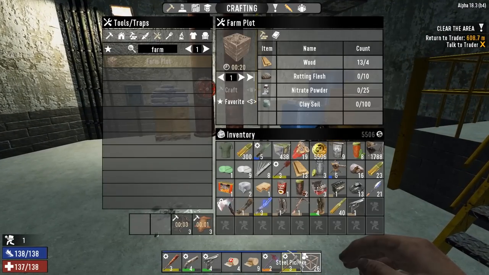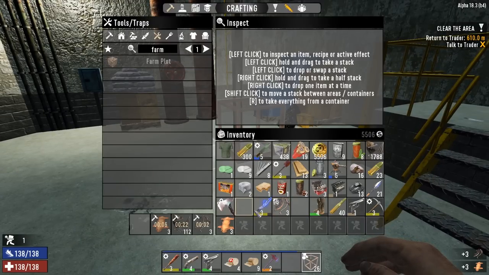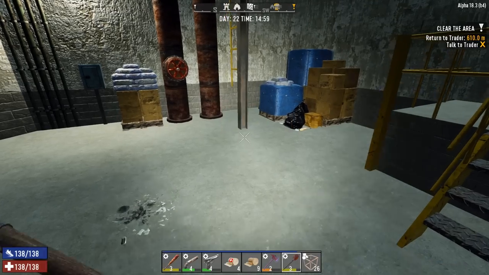Alright, I'm gonna dig up all this concrete and stuff, and then I'm gonna see if I can get to those super secret rooms that people are telling me about. Let's see if I can get there, and if I do, I will show you on video, although I'm sure you guys know how to get there. I'm probably the only one here who doesn't know how to get there, but we'll see. First things first, though, let's dig this stuff up.